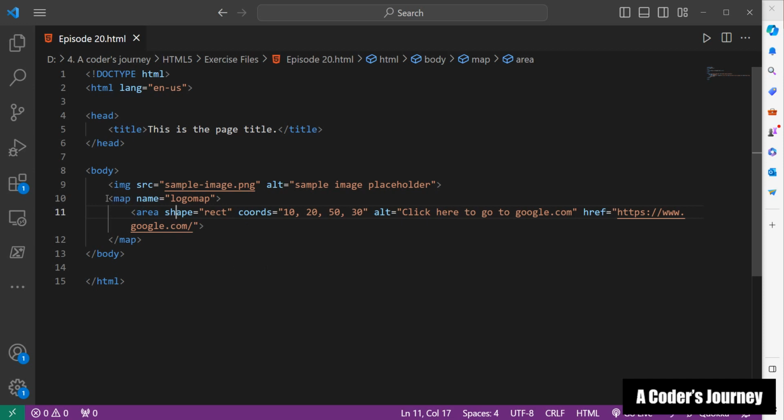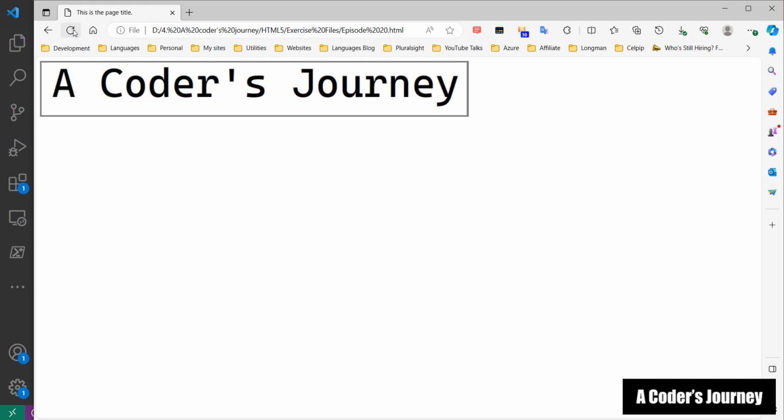Anyway, in order to connect the map with the image, I need to use another attribute on the image, which is usemap. Use map, and then I'm gonna add my hash sign or pound sign, and then the name of the map, which is logo map. I'm gonna save, I'm gonna come here and refresh, and you can see that the cursor turns into a hand, and at the bottom, you can see the address, the target which I will navigate to if I click this link.